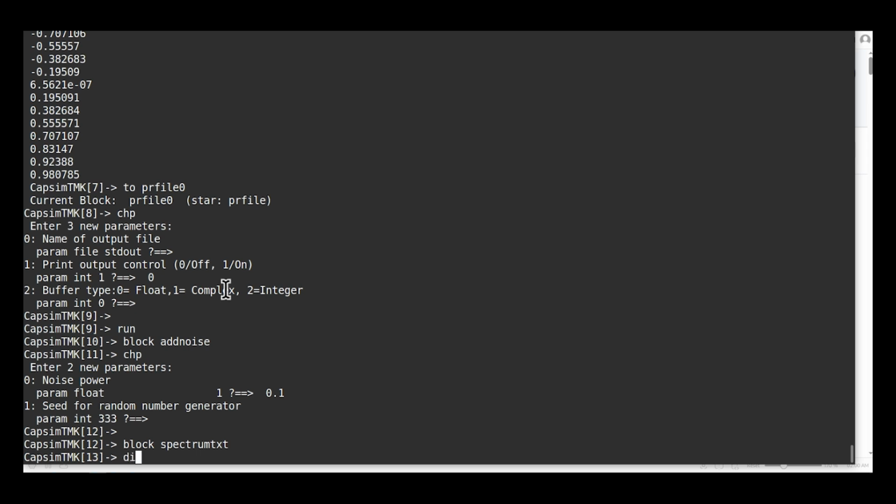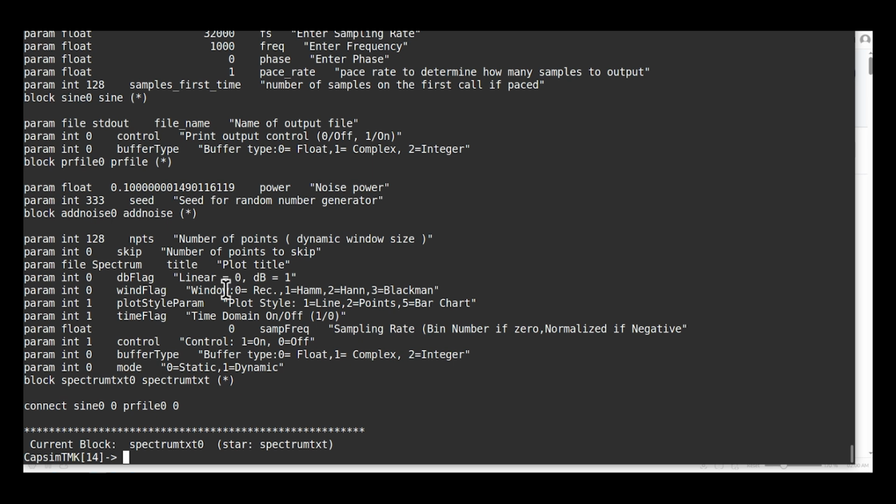Now, if I go display all, you'll notice that they're not connected. The only connection we have is between the sine block and the print file block. So let's go ahead and connect everything up. What we're going to say is connect print file, buffer 0, to add noise, buffer 0.